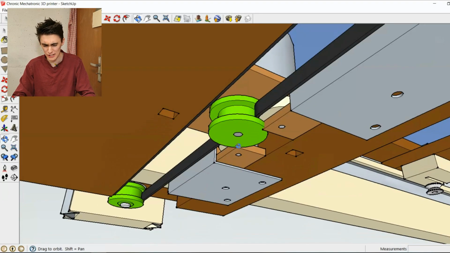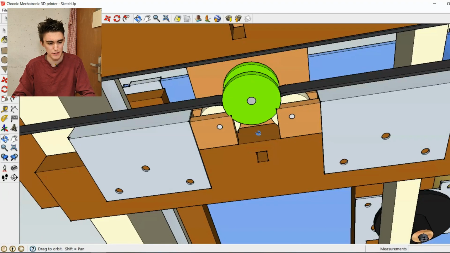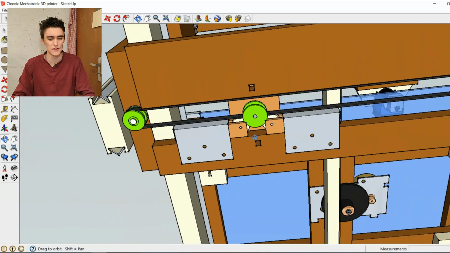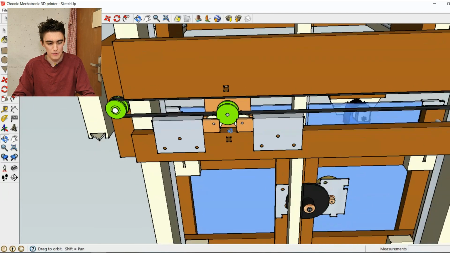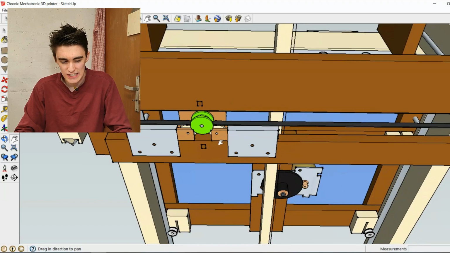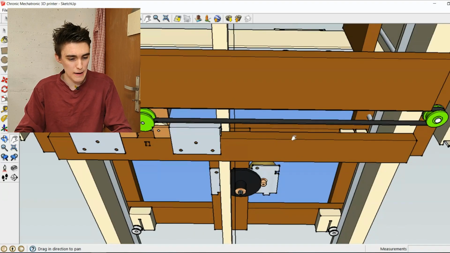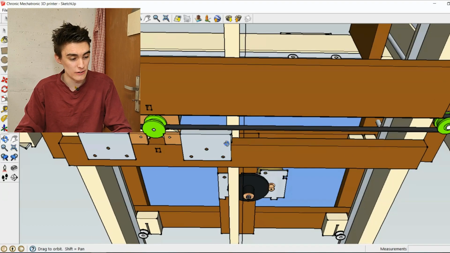With the inappropriate looking part, it wasn't that good because I couldn't really tension the belt. I don't know what I thought I was going to do, but if the belt was too slack, I didn't really have an option of tensioning it except putting something else, some other tensioning thing over here.